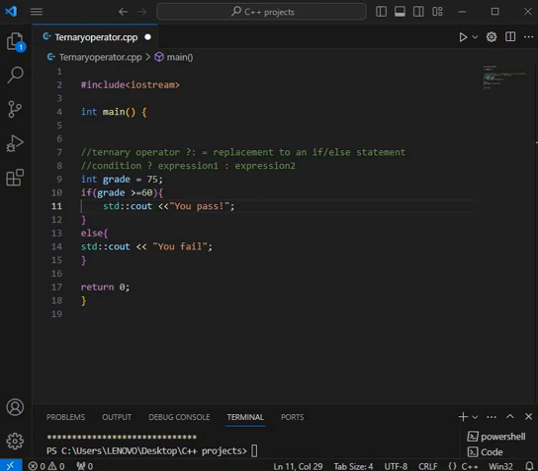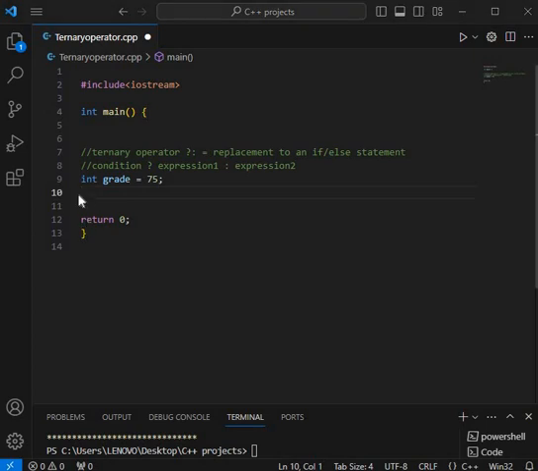First we'll write a condition, so let's get rid of this, okay, and use the ternary operator. We will first write a condition, grade is greater than or equal to 60.